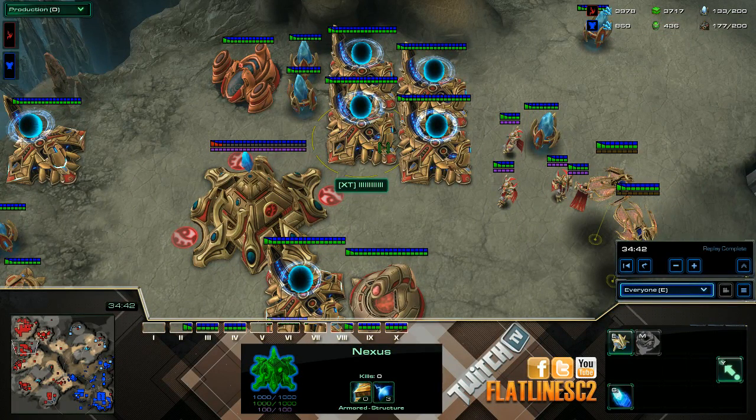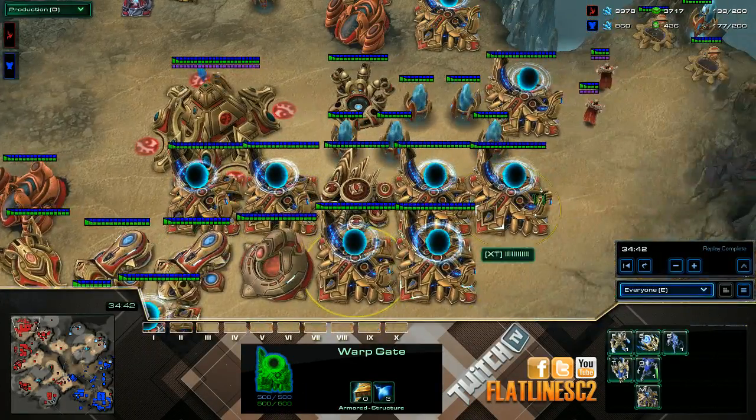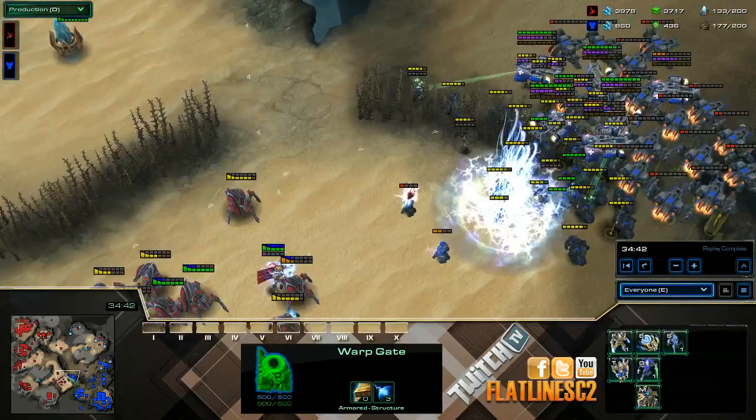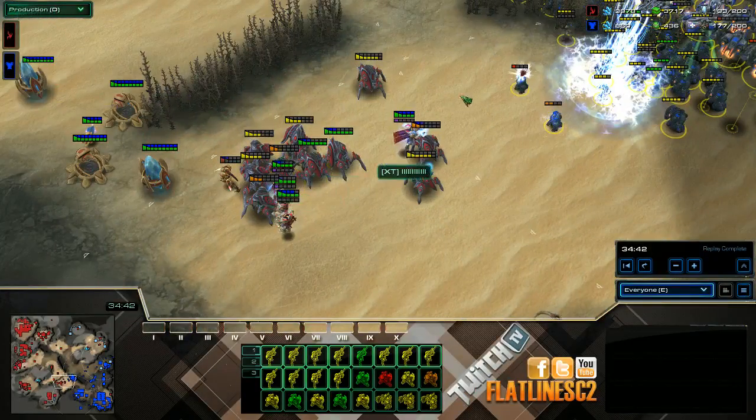Now you don't want a mass Tempest though. You just want like 6 to 10. I'd probably say 10 is probably the safest. You don't want to have too many Tempests though. And yeah, if they play passive, just harass as much as possible if you can, and just mass expand.